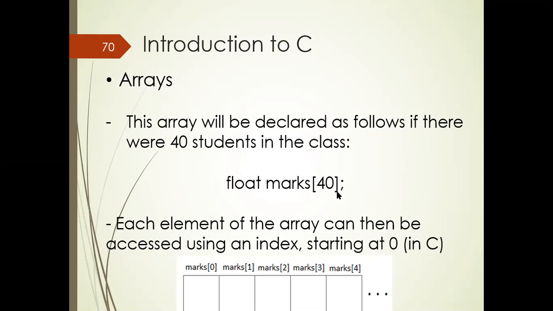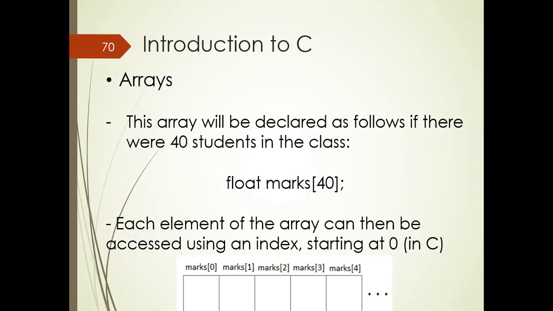We have these square brackets, and then we put a number inside, which is telling us that marks is actually an array which can store decimal point numbers, and it can store 40 numbers. That's what this 40 means. So when you're declaring an array, you typically set the maximum limit for the number of terms that you want to store in that array, but you don't need to use all of them. For example, if you're using marks 40 there, but you have only 28 students in your class, you can very well use the first 28 placeholders for storing data. The remaining can remain empty.